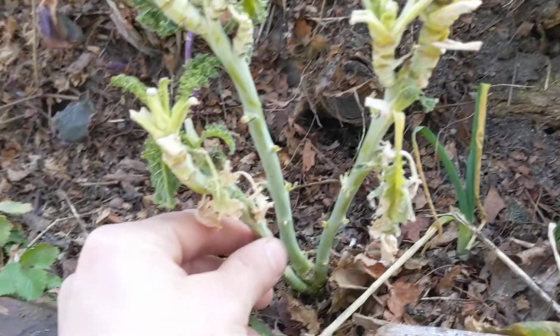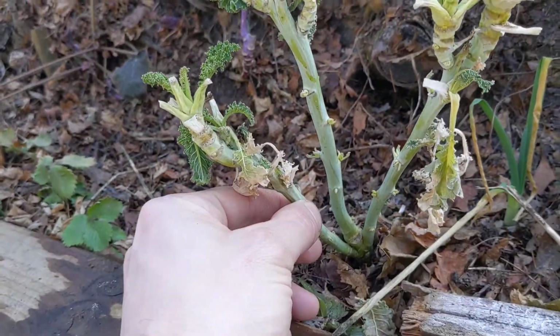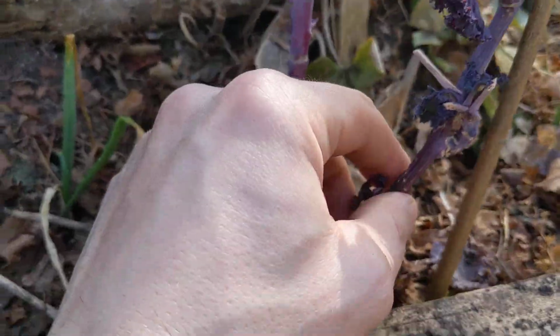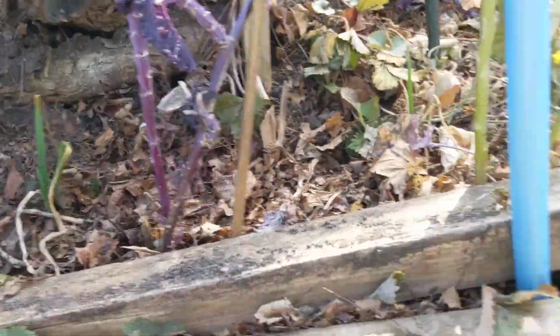This is a Scotch Kale. I think it's alive, and I think it's going to come back pretty strong. Looks like these scarlet kales are going to come back pretty strong, I would say.